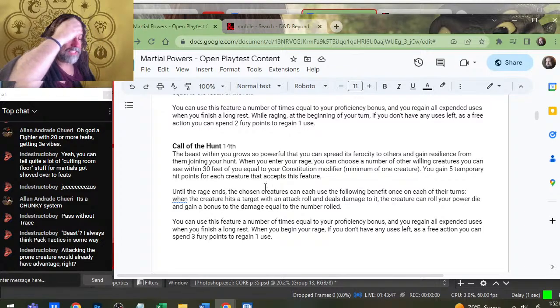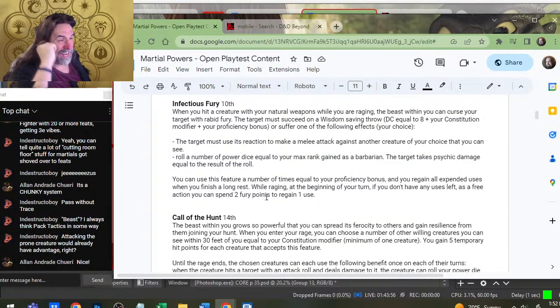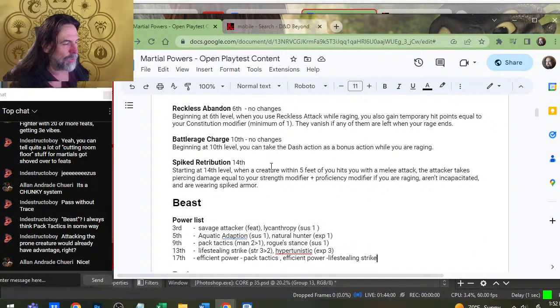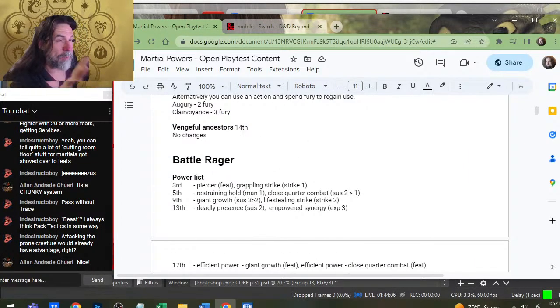Hour and 43 minutes. Oy vey, these things take a while. Yeah, so far so good. I mean, that's the beast. I would say, any of these, even the Battle Rager becomes really cool when you stack on 16 feats or whatever onto it. Like, it's hard to have a bad pick when you have a shitload of added value.